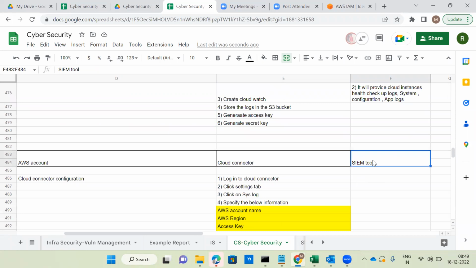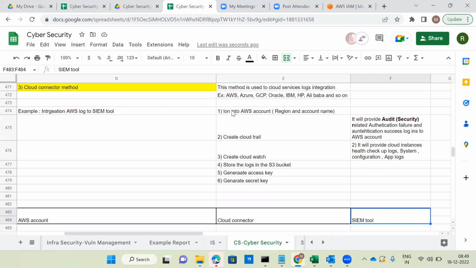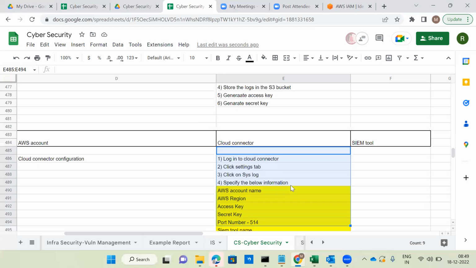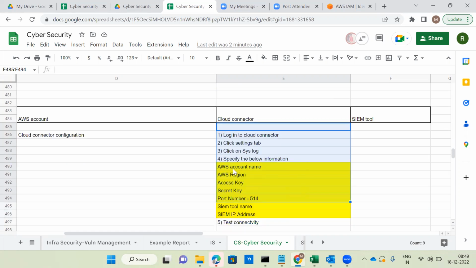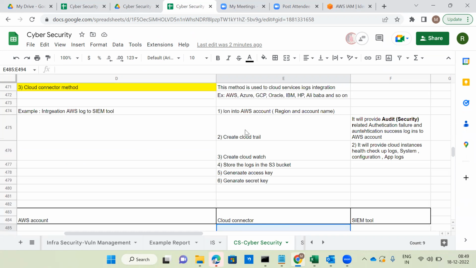If logs are not reflecting, we have to go and verify all these configurations once again. We even have to do a packet capture on the firewall and troubleshoot. If you still cannot find where the issue is, then obviously we have to raise a support ticket with the vendor. This is common for every integration method: taking the packet capture and analyzing. So this is about AWS logs integration to the SIM tool.